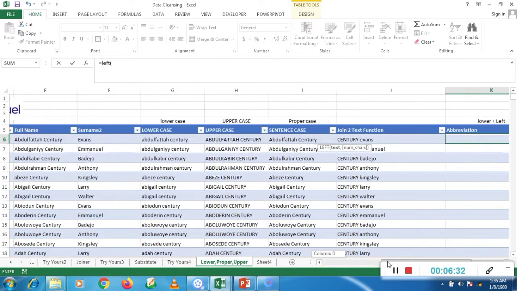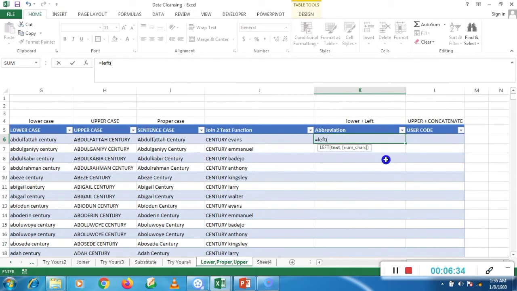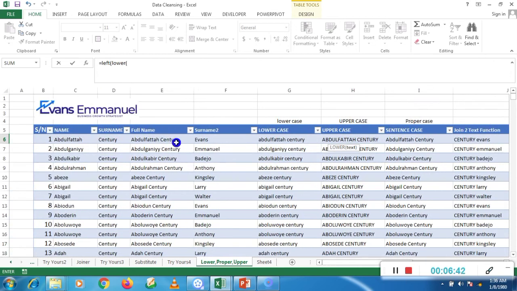Okay, no, let me use lower first. Left, lower of that text instead. This text, let's say Evans, which is this one. Lower of Evans, cover it. When you have covered it, now it has gone back to left. Left, I need the main characters of Evans, 3. And let's say it goes.